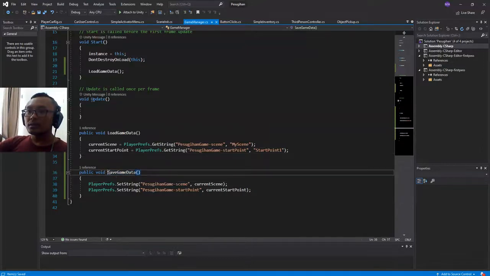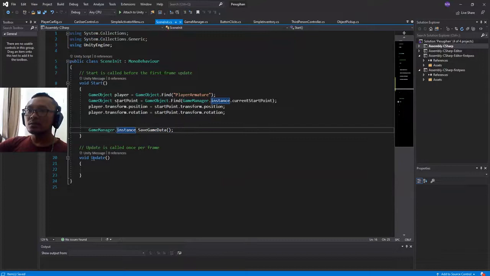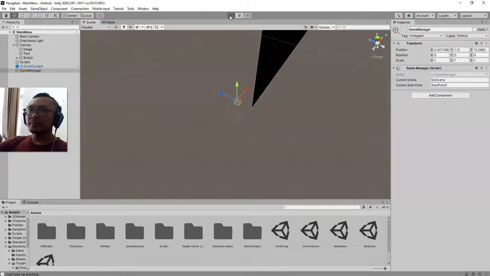For the save game data, I will call the save game data when the new scene is loaded. Okay, and yeah, let me test it.